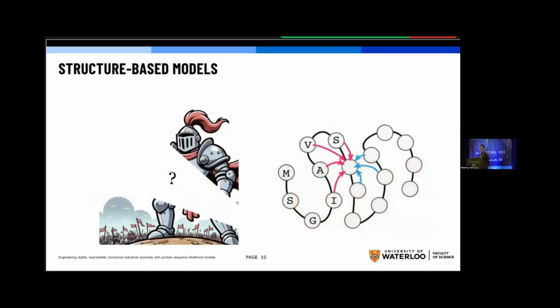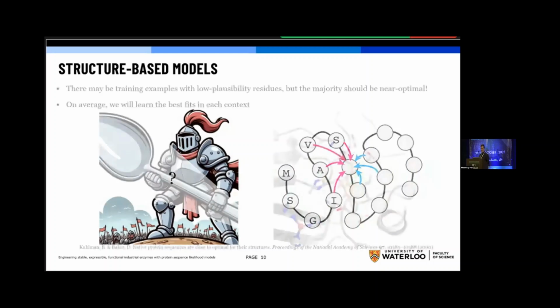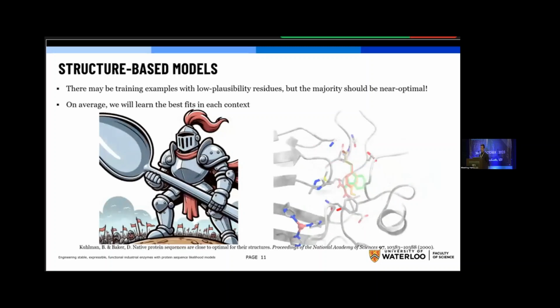And finally, for structure-based models, we model the protein as a graph, because as I mentioned, it has this three-dimensional structure. And in order to inform the context of what residues belong and form good interactions for stability, we need to look at what's especially close by to our residue that we're interested in mutating. Along with our analogy, this would be like looking at a picture and trying to fill in what the blank is in that picture instead. Now, it's not always what we expect to be in the picture. We have some suboptimal residues within our natural proteins, but for the most part, these are going to be close to the best choices that we have for residues to substitute into the protein.